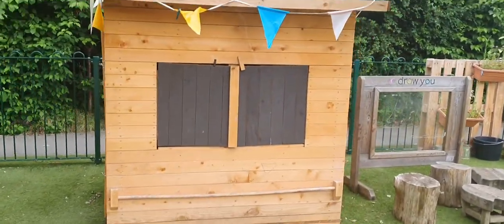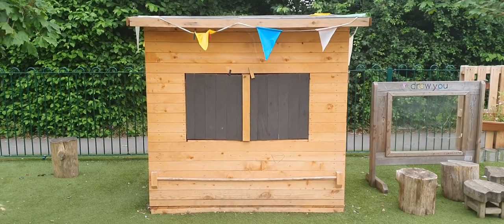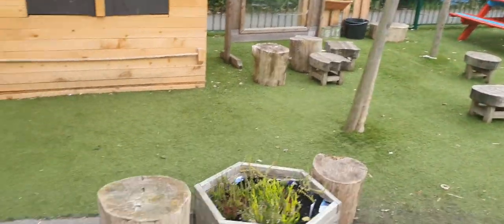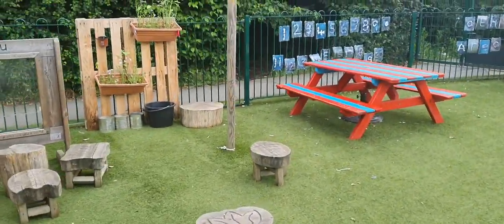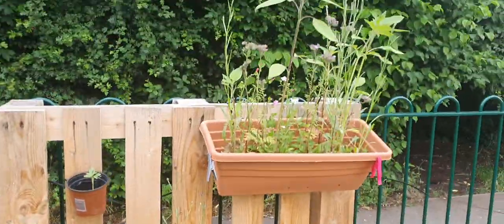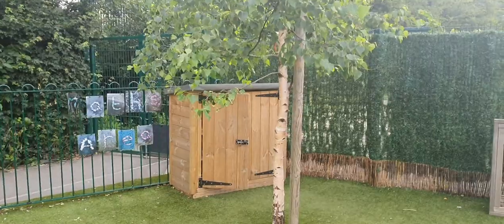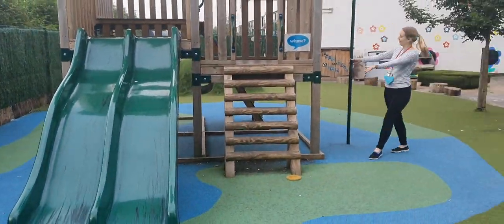The house can be a shop, it can be a theatre — it can be anything you want. That's the fun thing about this lovely house; we can just turn it into anything that we like. We have lots of planting pots where we can do a little bit of gardening. We have our wildflowers growing beautifully over here — so that was a success! We've also got our maths area with our maths shed, with lots of resources inside.